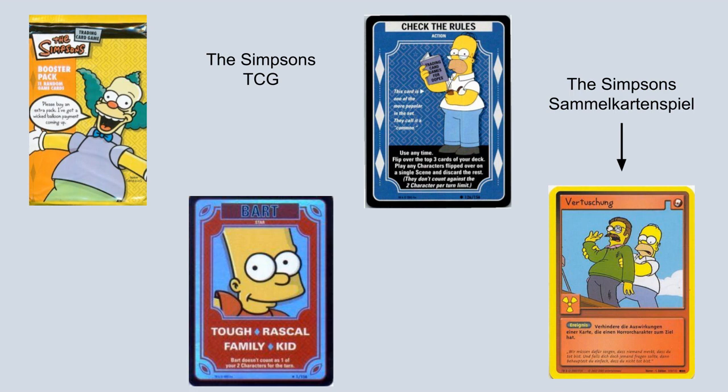It seems like most of this game is just the slightly goofy game text on the cards, like this Check the Rules action. This card is one of the more popular in the set. They call it a common. And the other cards have a sort of Simpsons sensibility to them and their wit, I guess. Yeah, there's not a ton to this game. If we were to do our Richter scale of CCGs, this is probably at a 1. Okay. Just gonna throw it out there to the audience. Let's not learn this. I just don't think there's much to it.